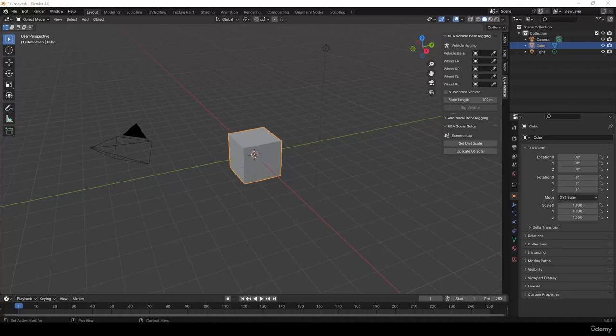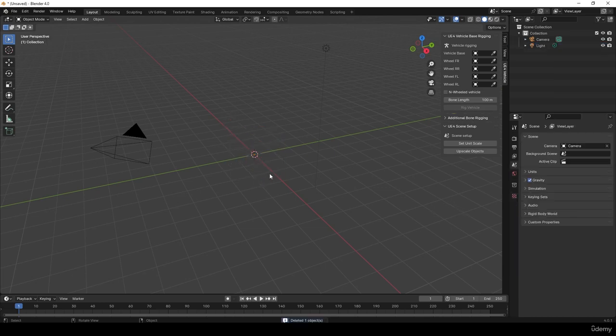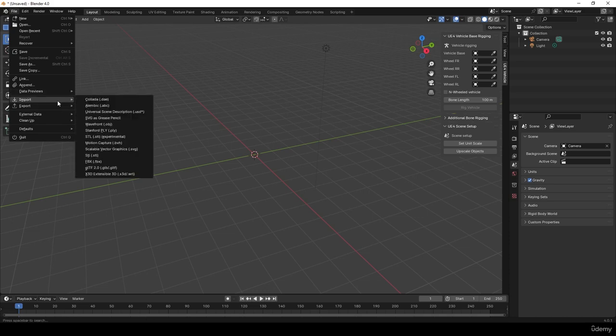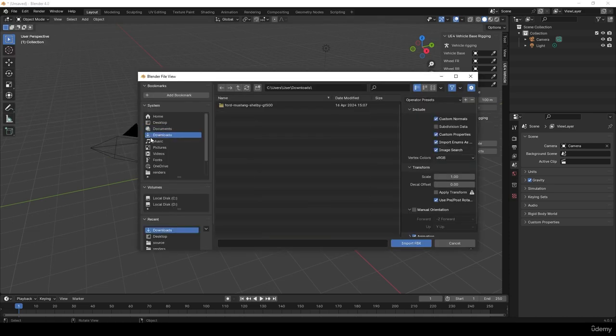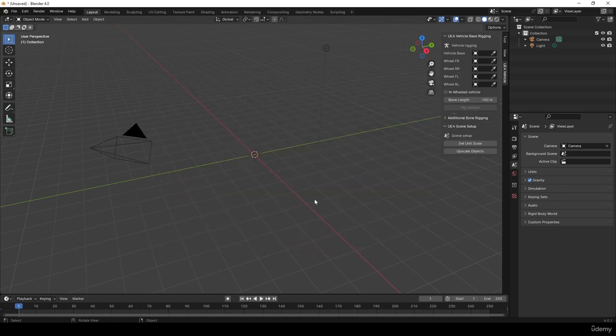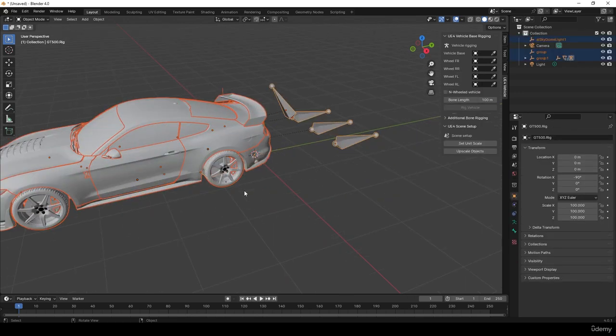Okay, it's time to rig our car and to prepare it for Unreal. Now let's delete this cube here by selecting it and clicking the delete button of your keyboard. And after that, let's click File, import, and FBX file. And now you have to look where is the file of your Mustang Shelby, which we downloaded with you before. To go inside, you have to unzip it first, and source. And here we have this Sketchfab file FBX. So let's click on it and wait until it's ready.